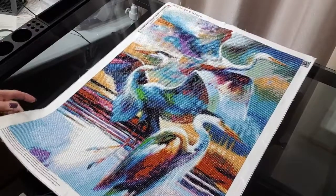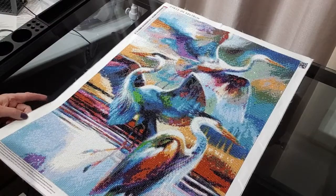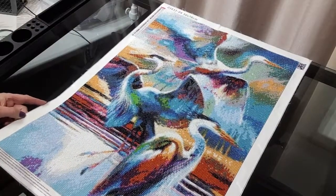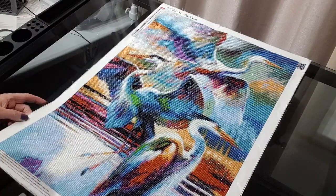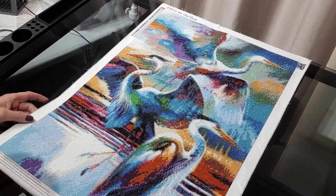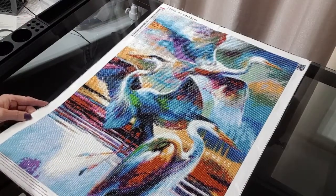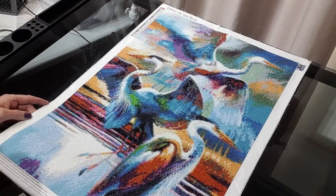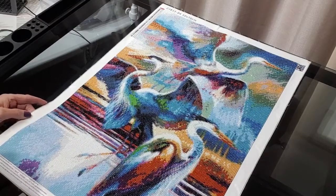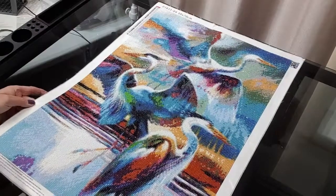So it's quite a beautiful picture of the three cranes. I think it's an artist's impression. And as I said, there is a disclaimer with this, and there will be with quite a few others. When I first started diamond art, I'd go to a cheap shop and I bought one to try, one or two, which I'll show you at a later date. And then we noticed a site called Wish, and I purchased quite a few off their site. So that's that one. I hope you all enjoyed that.